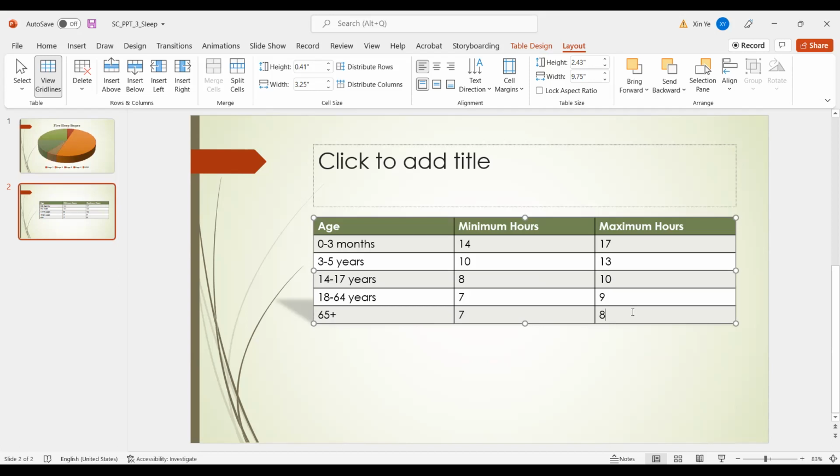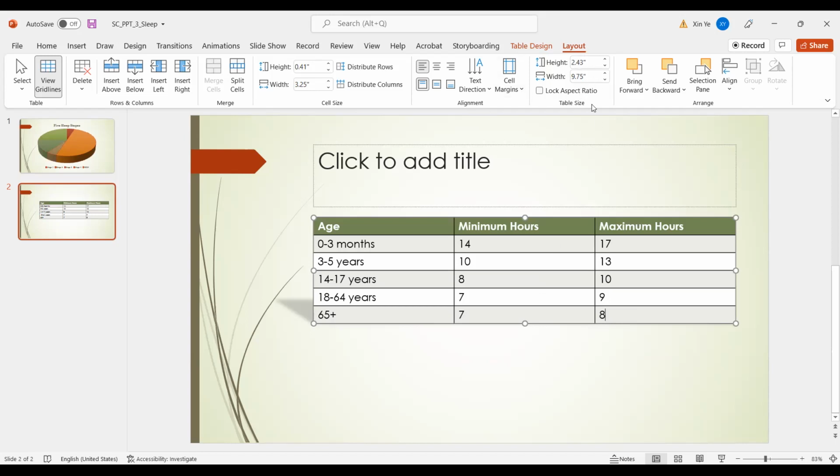So we're gonna change the size. With this table still selected, in the table layout, go to layout, as you can see here.